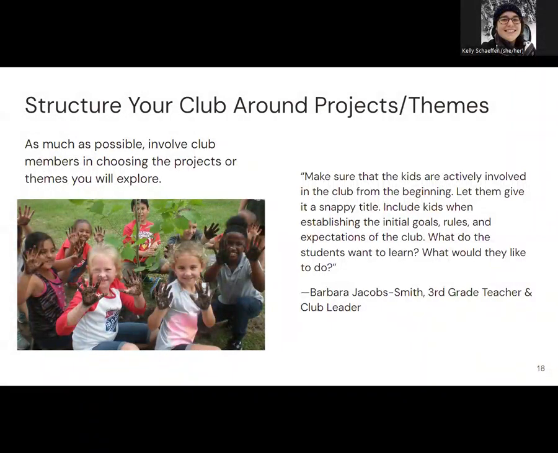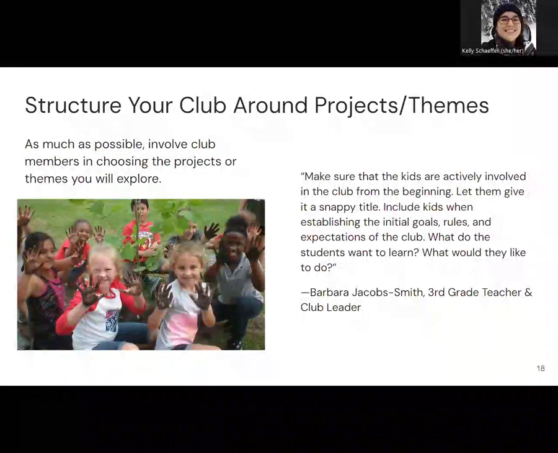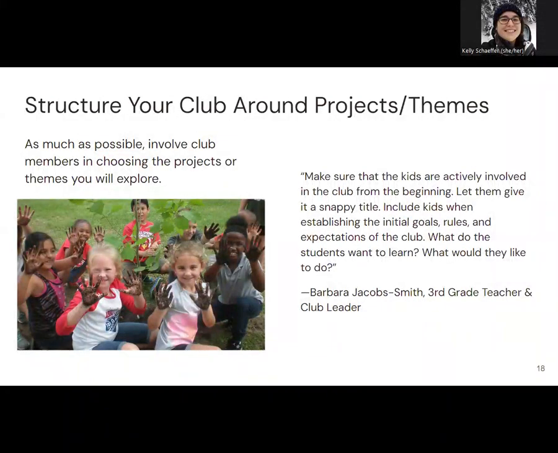So you have your goals and you've got buy-in from leadership and you're ready to roll. Think about some projects or themes that would support meeting those goals. Provide your youth, depending on the age, with some options and let them help shape the club so they have that sense of ownership.